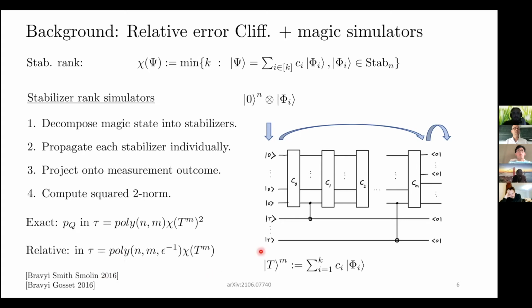Okay, so this stabilizer rank is the focus of the paper I'm going to get to soon, and we're going to talk about upper bounding the stabilizer rank and hence upper bounding the runtimes of algorithms of this form, since they depend on the stabilizer rank. That's going to be the focus. We're going to get to that in a moment, but I want to have a little bit of an excursion into additive error simulators, just to give a more complete background and show some of the connections.